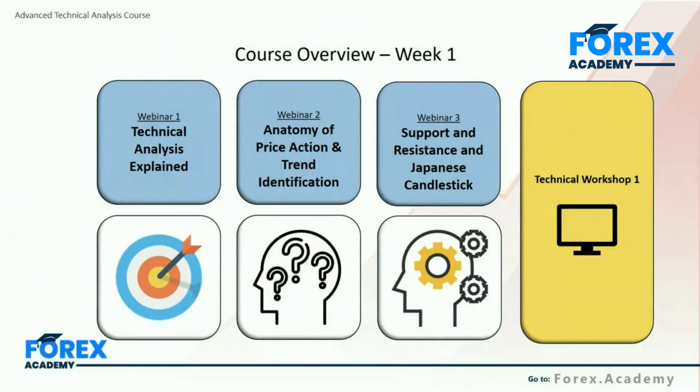Just a quick recap of the course overview that we looked at in the Advanced Technical Analysis course. In the first week of the 3-week course, we introduced you to technical analysis, focused on the importance of price action, as well as being able to identify trends. We also looked at the importance of using support and resistance levels, as well as being able to identify them, and then looked at a very effective tool known as the Japanese candlestick approach. The end of the first week was concluded by a workshop which looked at incorporating the ideas and the techniques that we looked at in the previous 3 webinars in a more practical manner to give you a more hands-on overview of how these can be applied to markets.